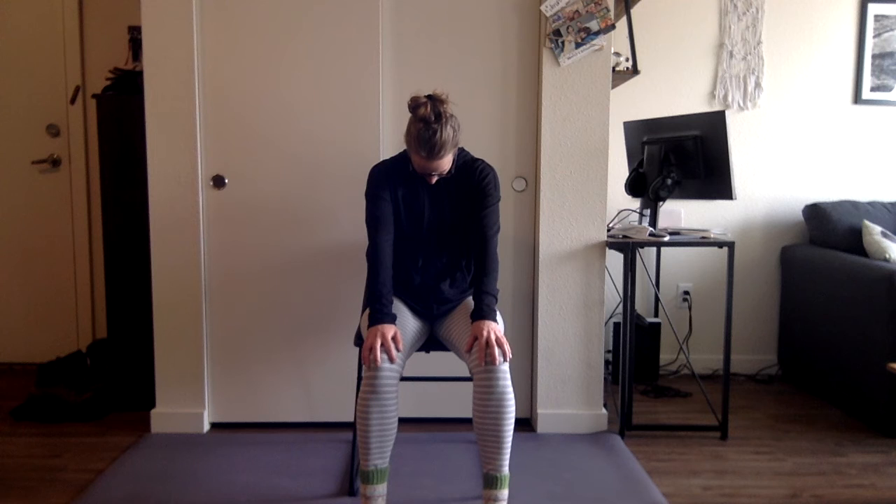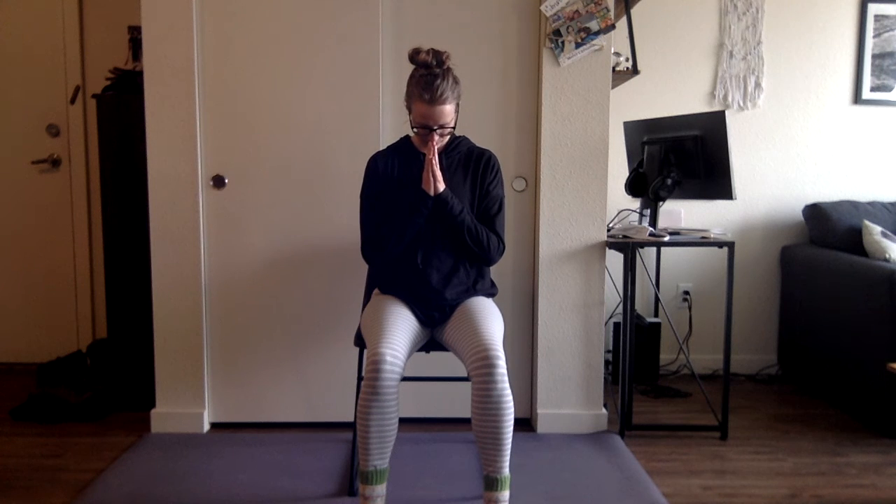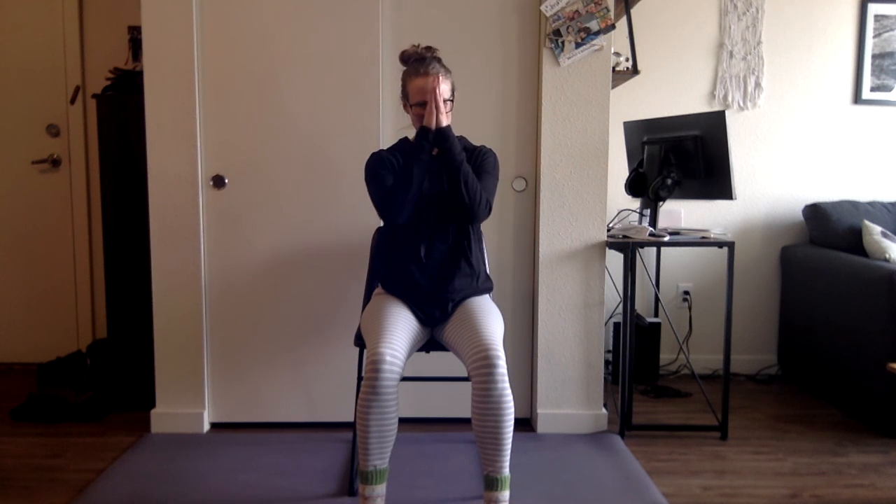Let's come up, bring the chin to chest, round it out and stretch for just a moment. Then sit up. Let's bring our hands to the heart and close the eyes — bring your right ear toward your right shoulder, gently stretching here. Inhale, come back through center. Exhale, left ear to left shoulder, still shoulders away. Inhale, come back through center. Chin to chest, spine still long, just stretching out the back of the neck. Inhale, come back through center. The light in me sees the light in each of you. Namaste.